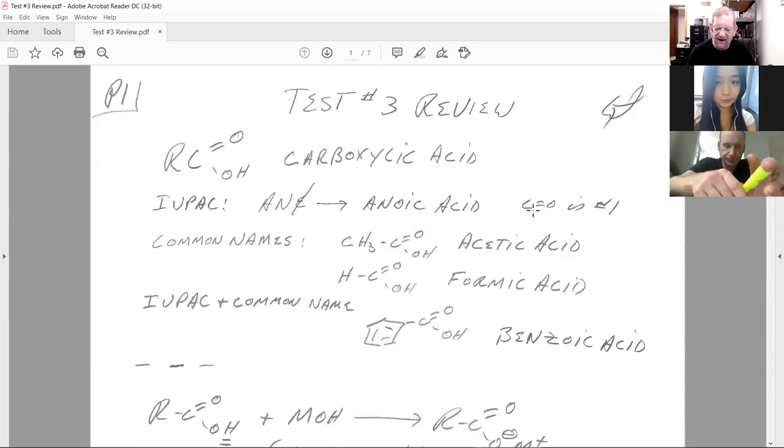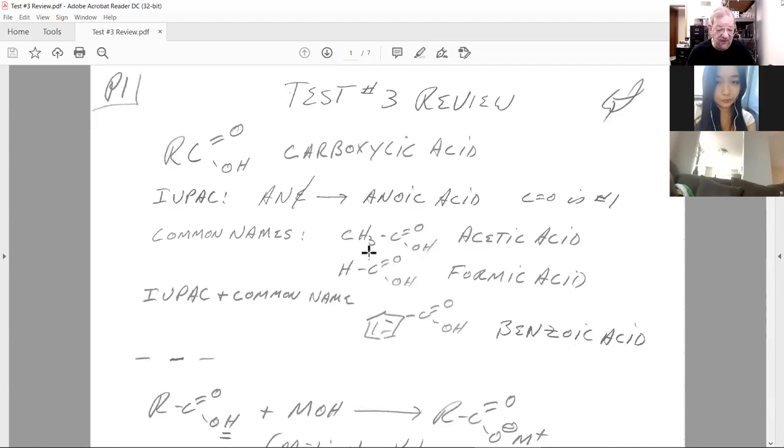Now, there are a couple of common names that you should know. First of all, acetic acid is when R is a methyl group in a carboxylic acid. If you take 4% acetic acid and approximately 96% water, you have vinegar. Remember, anything that has vinegar in it contains acetic acid, such as ketchup, mustard, or that glow-in-the-dark green relish that Chicagoans like Dr. White love. And if R is an H, it's formic acid, and that's the acid the fire ants use.